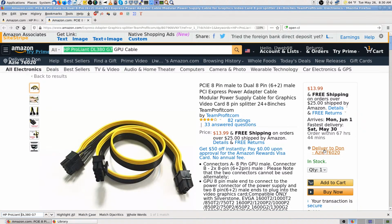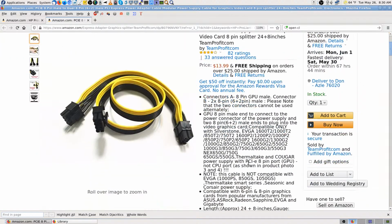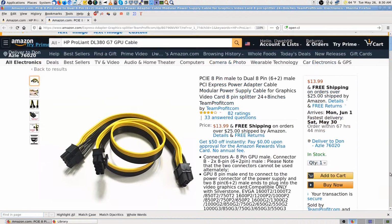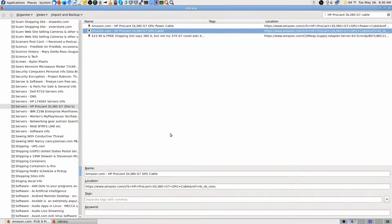Let's try. I don't know if they give. Yeah, they're not saying anything about what machines it goes on. Here, so it's probably fine, but I don't want to buy something and have to send it back or any of that stuff, but it's all that. I wonder if I could go on the. Nah, I'll try it maybe, but. This is talking about normal power supplies.